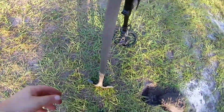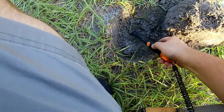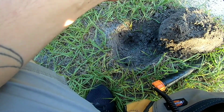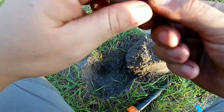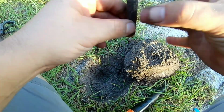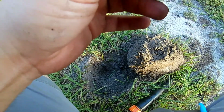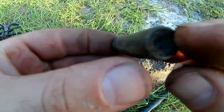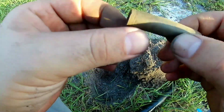Uh-oh, I'm starting to think this is iron. Let's see. Not iron. It's a tube. It's got lines on the end of it. Probably brass, if I had to guess the type of metal. And so yeah, that might be our mystery item. I'll get some close-ups of it. It's old, I mean, because of how deep it was, and no, it's not a shotgun shell. I thought for a second it might be. Maybe an old lipstick tube or piece of one.